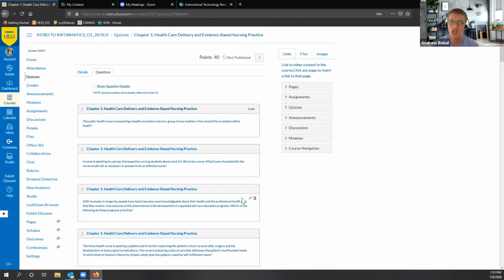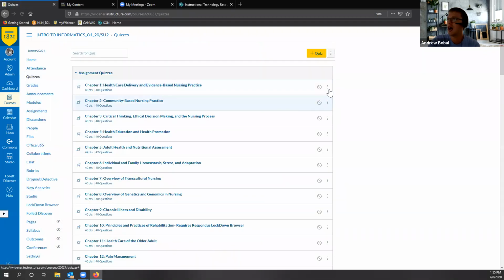If you take your original quiz that has the 40 questions and you come to your quizzes here, and on the 3 dots on the right-hand side, you hit copy. Now you have a copy of that entire quiz. You can modify the copy, make that your pre-quiz, have your 10 questions, make another copy, make that your post-quiz, have your 10 questions, and now you have a pre, a post, and the original 40 questions.